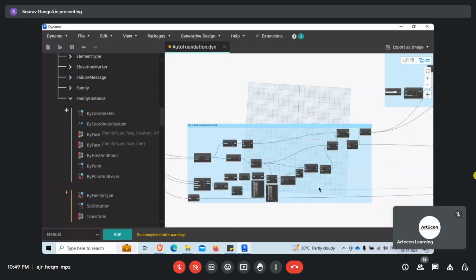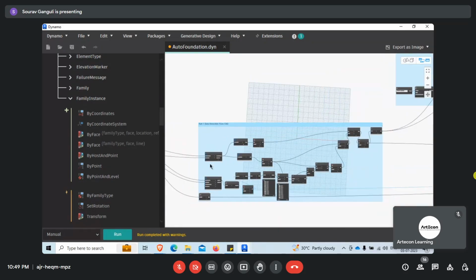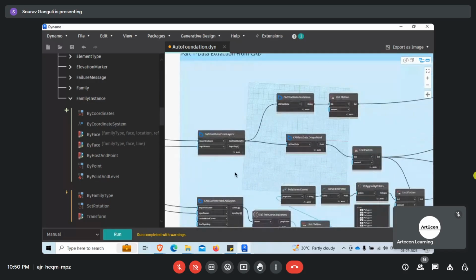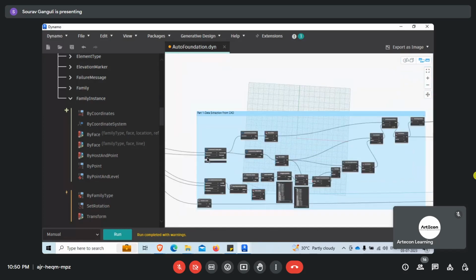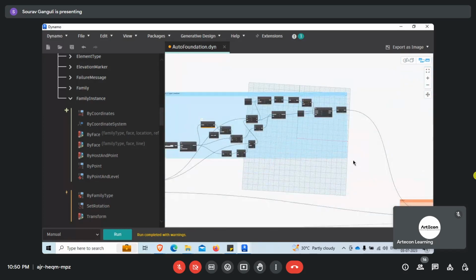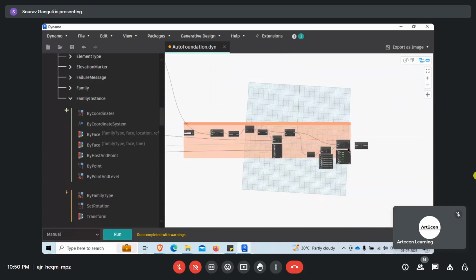So this part mainly deals with the data extraction, which is extracting the data from the AutoCAD, and we are using mainly the BIM-morph nodes. This mainly creates the type in case it is not already available in the file. And the last part is simply taking the curves and creating the floors, matching the text with the actual Revit families and placing them in the correct location.